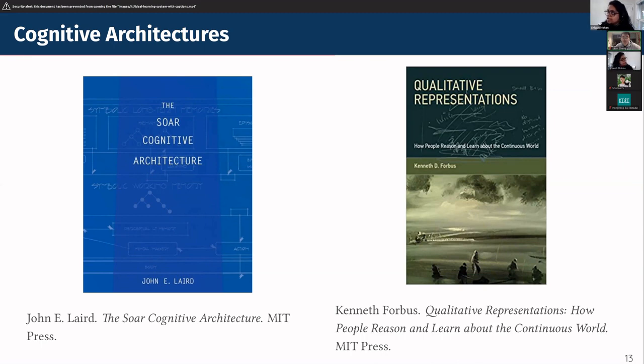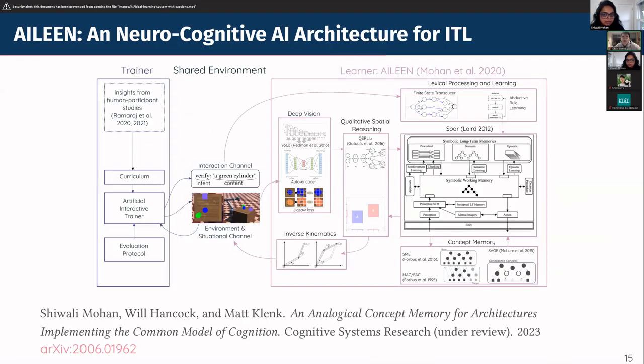From the AI side, they're very useful to build intelligent agents. So they're cool. You don't have to write every intelligent agent from scratch. You can start with a cognitive architecture, and they have certain natural properties that have been built into them that you can use. So I'm going to skip this slide a little bit.